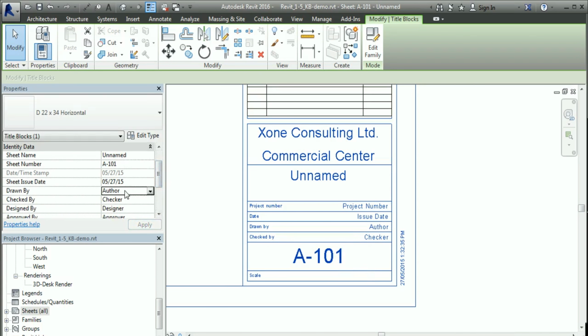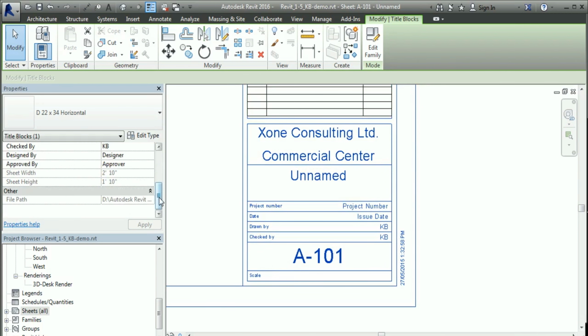Under the Drawn By, we have a field here for author, and I can change this in either location as well. If I'd like to put my initials here, I can just type in here and put KB. If I'd like to say that I'm the one that checked it, I have two choices. I can do it here, or I can pick right on the title block and set that here as well. The scale setting is currently blank, and that's going to be generated by adding a view. When I add a view to the sheet, if I say that it's 1/4 inch equals a foot, that's the scale that will appear here.